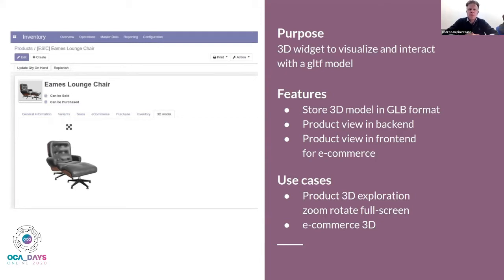That is the second add-on that you have to install, and I can show you how to do this. So you can install it for the backend and also the e-commerce view to visualize, instead of the image, the model of the product.